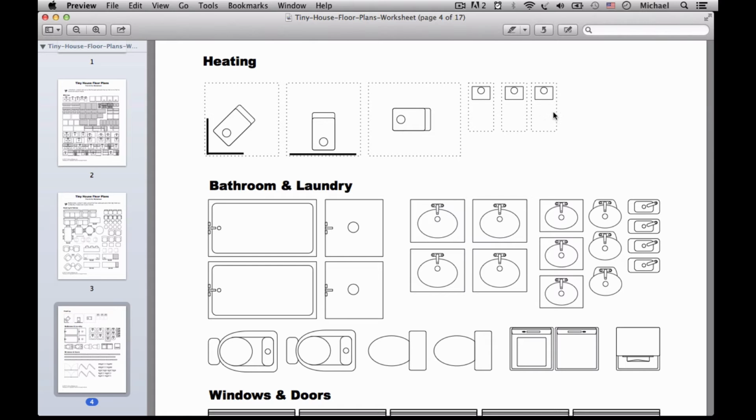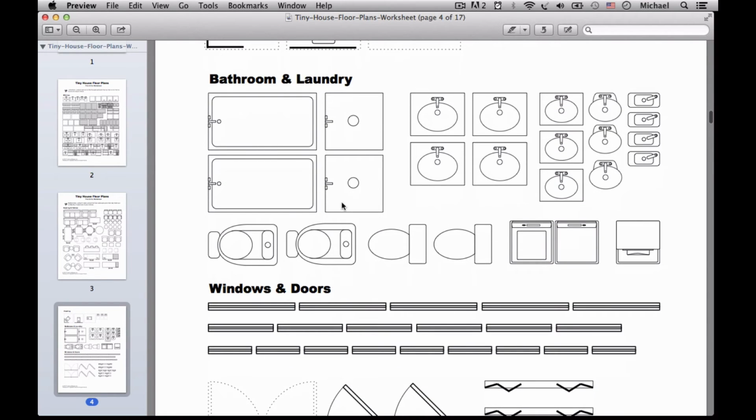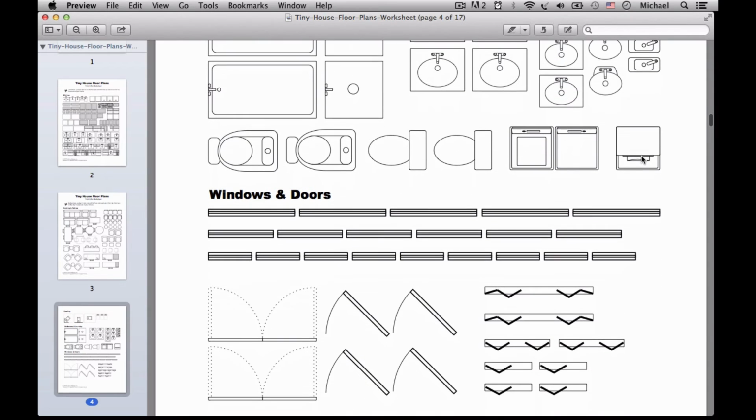These are those little gas fireplaces, bathtubs, showers, some big sinks. This is what you would typically find in a normal sized house. It's like 2 by 30 or 32. But in a tiny house, you'd probably want to build a narrower, shallower counter, or use a pedestal sink or one of these micro wall hanging sinks.